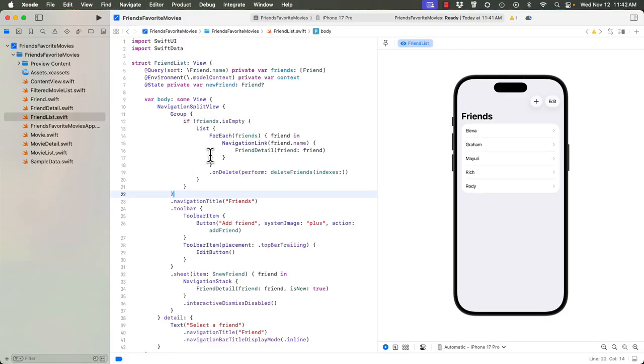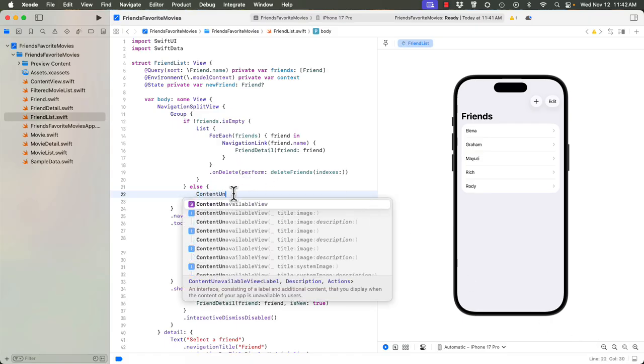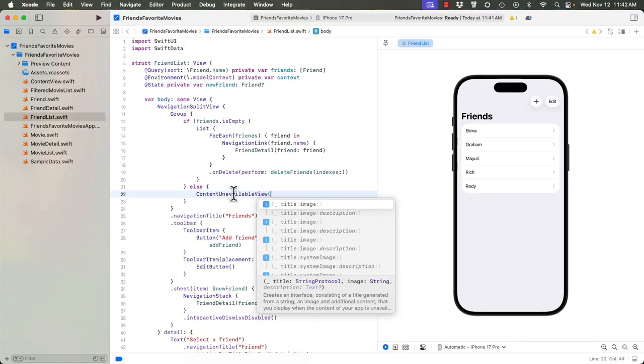After the if statement, what we want is to say else. We're going to show something else if it is empty, and what we want to use is a view called ContentUnavailableView.